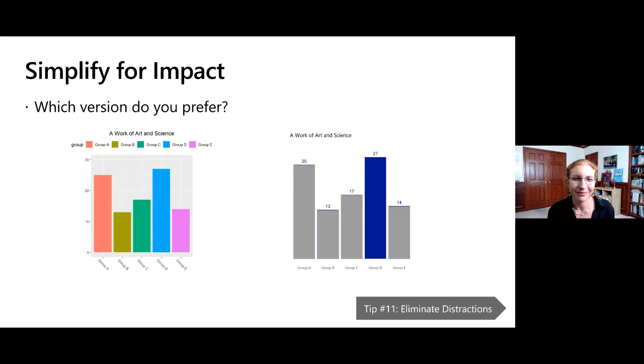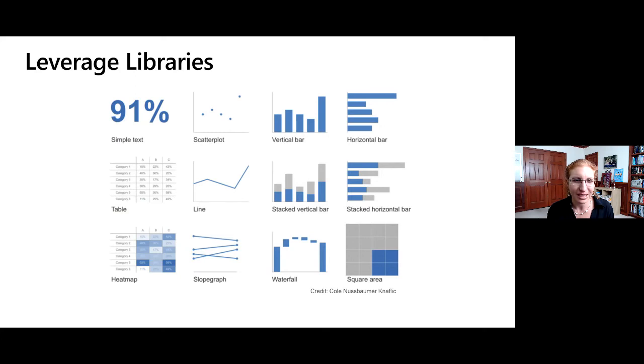And so that was just a touch of the iceberg on data visualization. Here's one of the authors that we've really subscribed to, which is Cole's work. So you can find her book, and there are libraries that you can leverage as well. And so these are a few visuals that have been helpful for us in order to communicate insights and approaches.